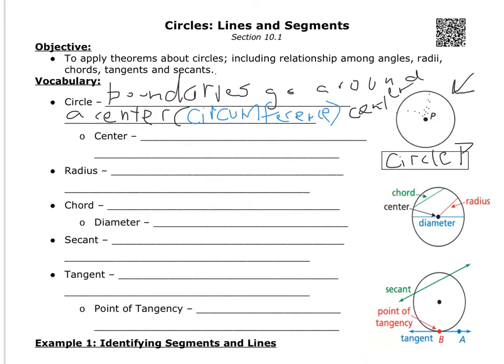And what is that thing that is equidistant all the way around? For instance, when I start here from P and touch the edge, I touch here, I go there. Wherever I start from the center and I touch an outside edge, it's the same distance. It's equidistant. Well, that would be the radius. But the center, first of all, is how you name a circle. You name it by its center.